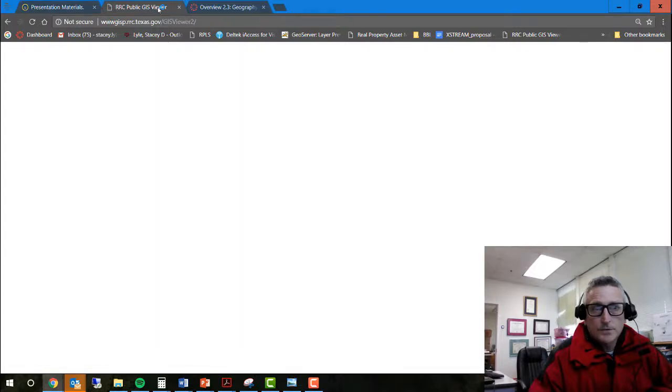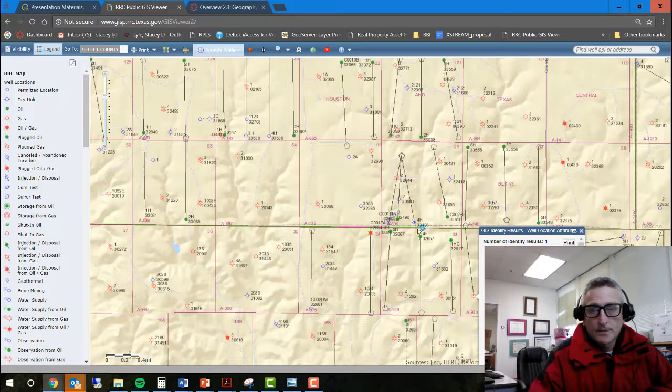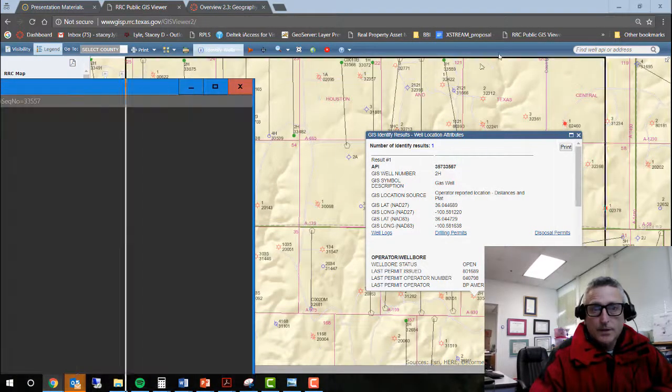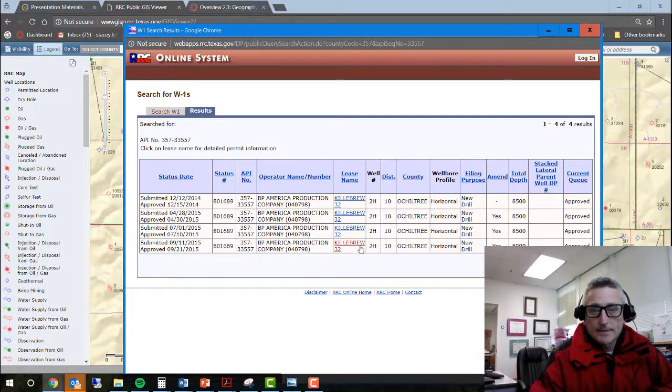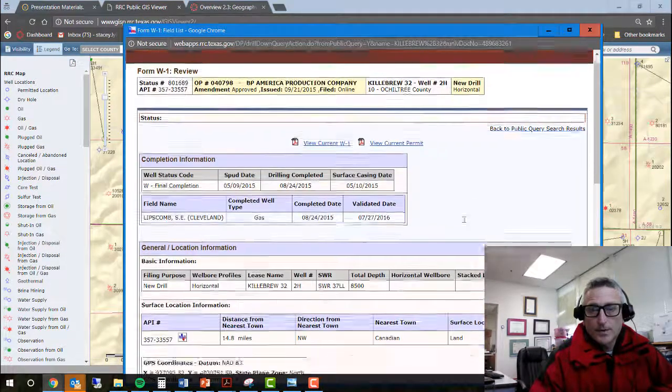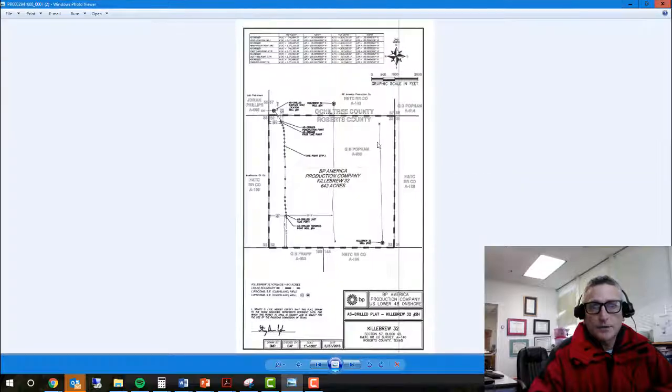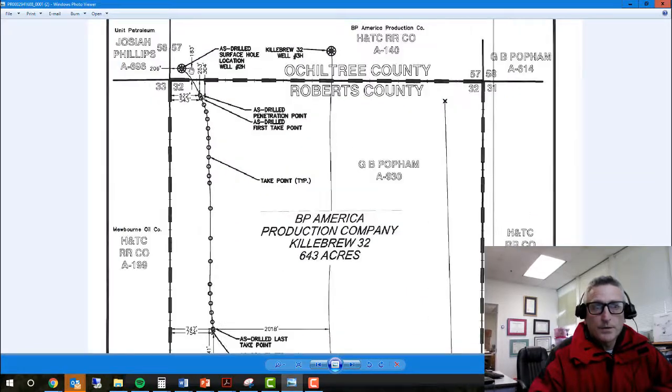And if you go into the Railroad Commission and you start looking at the wells again, you can get into here and you can look at one of your wells, and you can actually go in and look at the as drilled location. The as drilled plat that you get will tell you where they actually drilled from. And I'll pull in the as drilled plat of the one I did last. In my as drilled plat, I'm going to show where the true location of the base station is, where we actually penetrated, and then you can see all my frac stations.